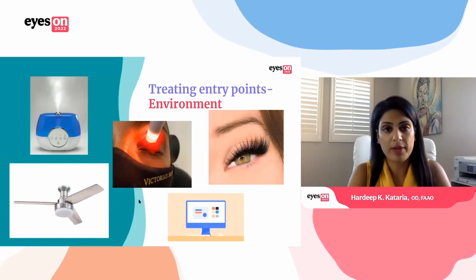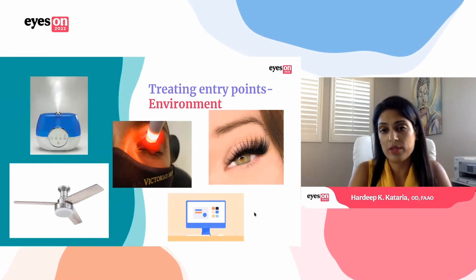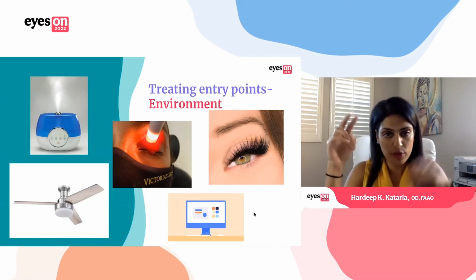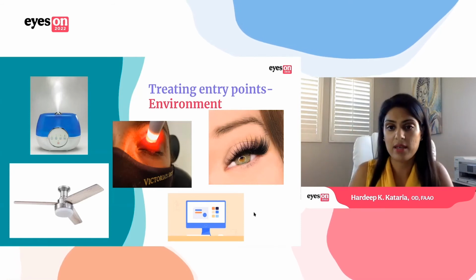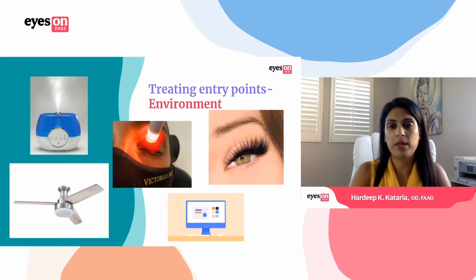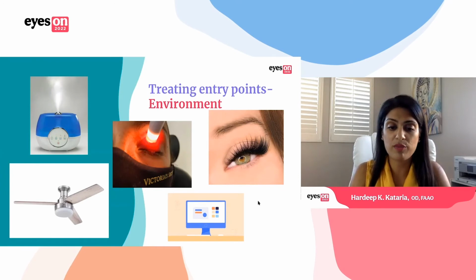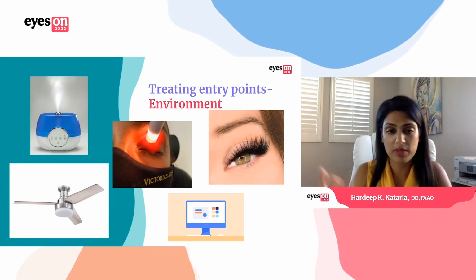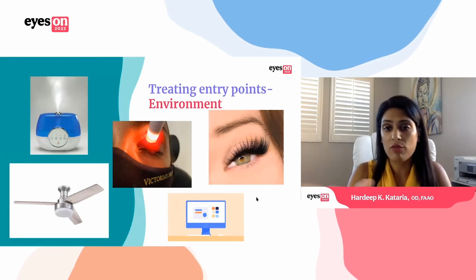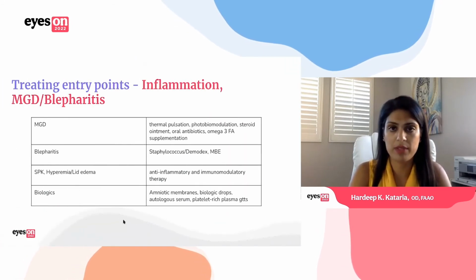And then of course talk about the 20-20-20 rule. When I ask patients to implement this rule, I also add a fourth 20, and that is to blink. And I talk to them about thinking about that Meibomian being released when they're blinking, and that seems to help patients. There are apps that can be helpful for this. I have patients set timers on their phones or put little Post-its. People are still using Post-its these days, right on their screen to help them and prompt them throughout the day.